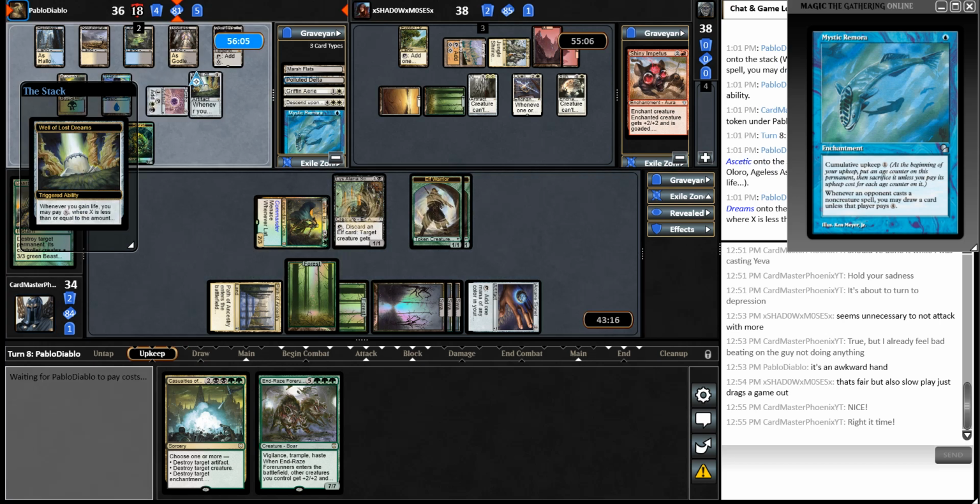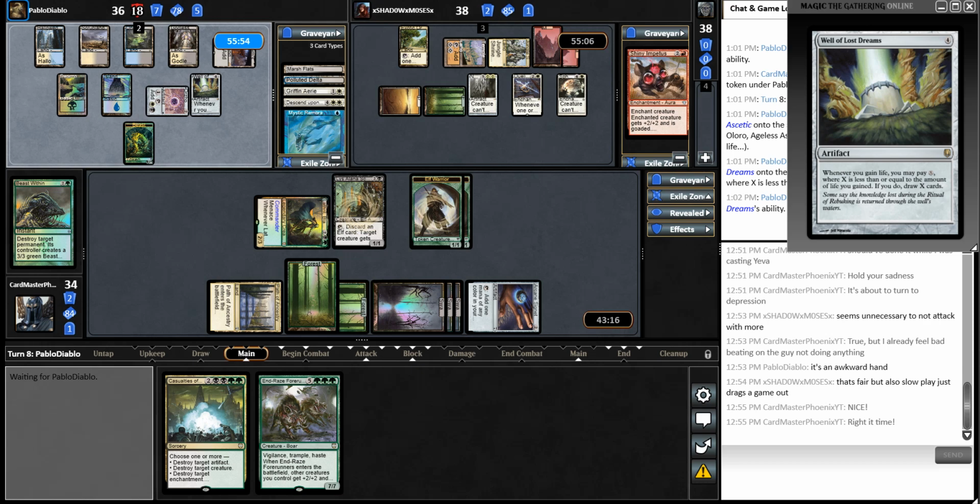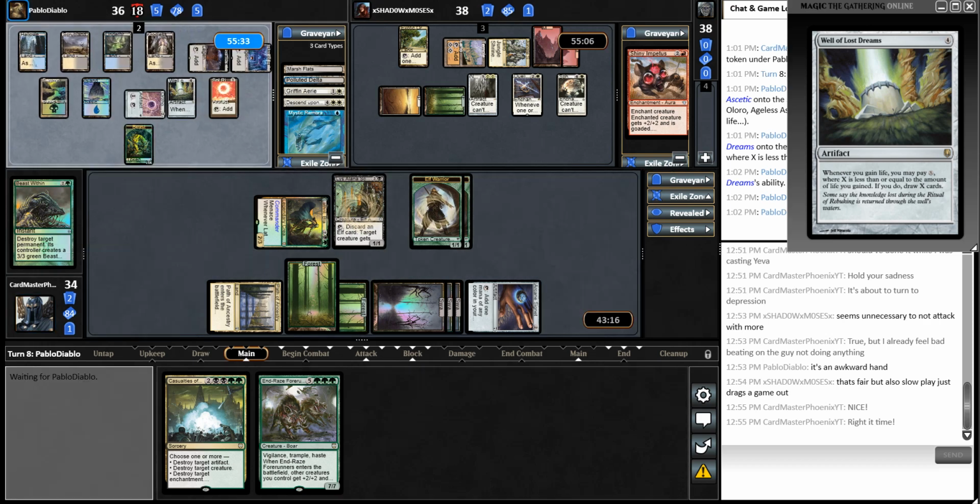Pablo will get 2 life off his Aurelia trigger. And so then he can use Well of Lost Dreams to draw 2 cards. He's going to play Hall of Heliod's Generosity. That kind of sucks. And I'll be right back.